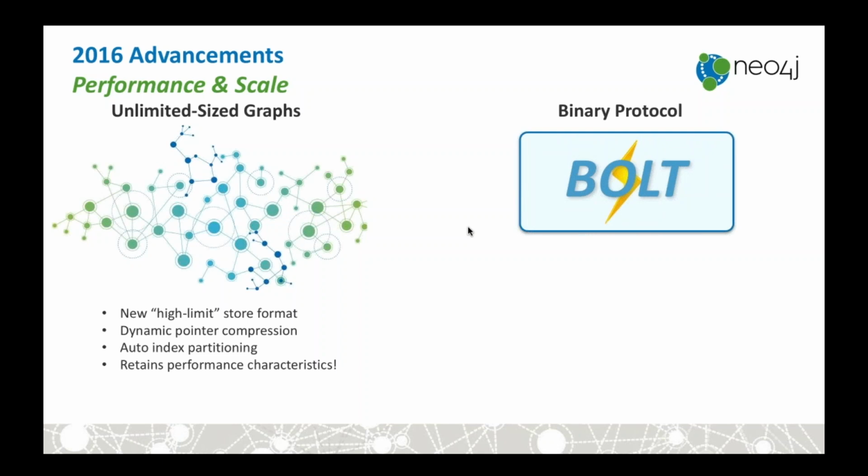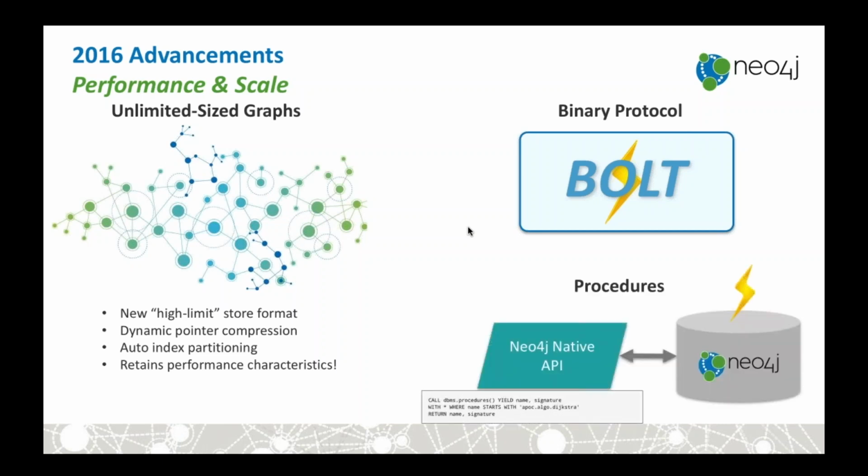We also introduced a binary protocol. This has some performance advantages, as you might expect. It also has some really important development advantages that I'll get to when we go through that theme. And then last of all, Cypher is the most convenient way to write graph queries. It's not yet the most performant way to write graph queries. Oftentimes Cypher is fast enough. We see many customers who will take the 5% of queries responsible for 95% of the workload, or queries that need that extra bit of tuning, and drop those down as procedures using the imperative native API available through procedures. Those are accessed through Bolt, and there's been a great community effort.